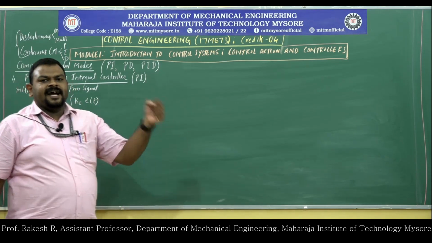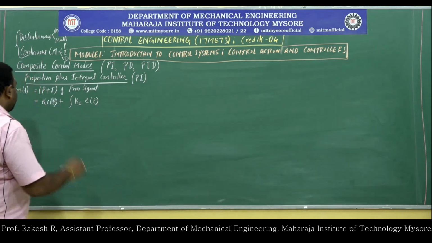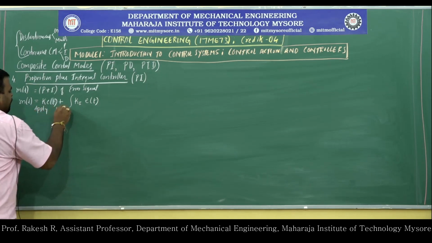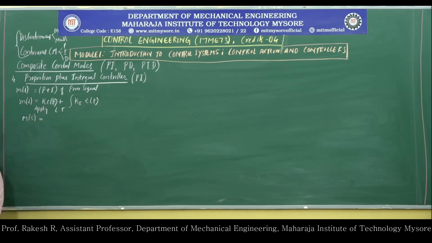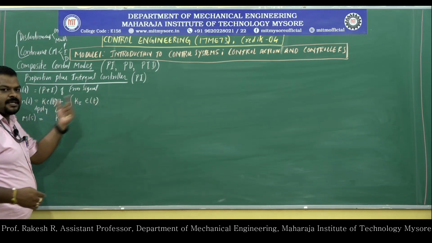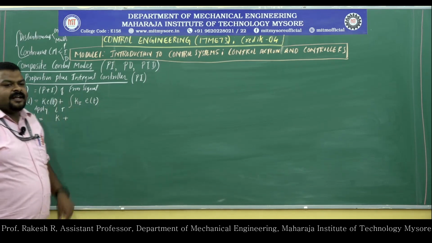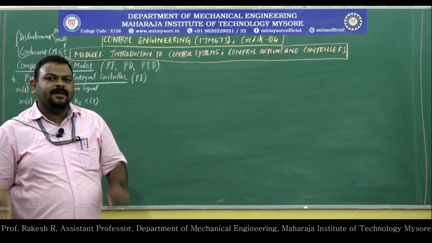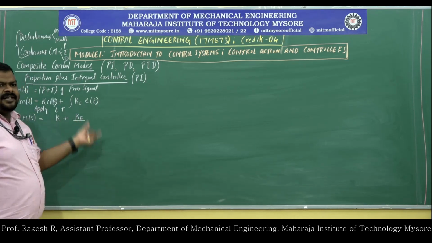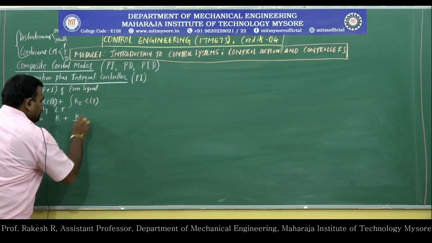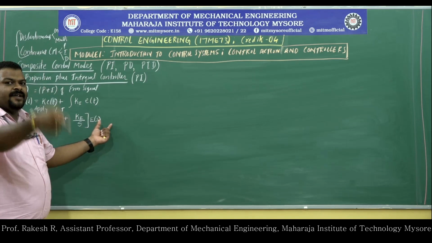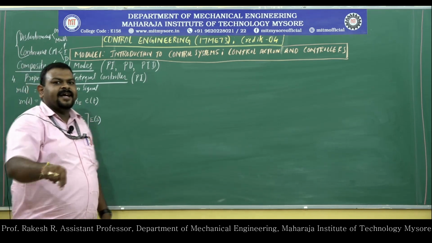Again, we have to convert the time domain into the frequency domain. For that, we will be using the Laplace transformation. If you apply the Laplace transformation to this, M of S will be equal to the proportional part, K, with E of t becoming E of S. I will take E of S as common here, plus the integral control action: if you apply the Laplace transformation for integration, you will get divided by S. This we will study in detail in module 2. It is Ki by S into E of S. E of S is the error signal in the frequency domain, and E of t is the error signal in the time domain.